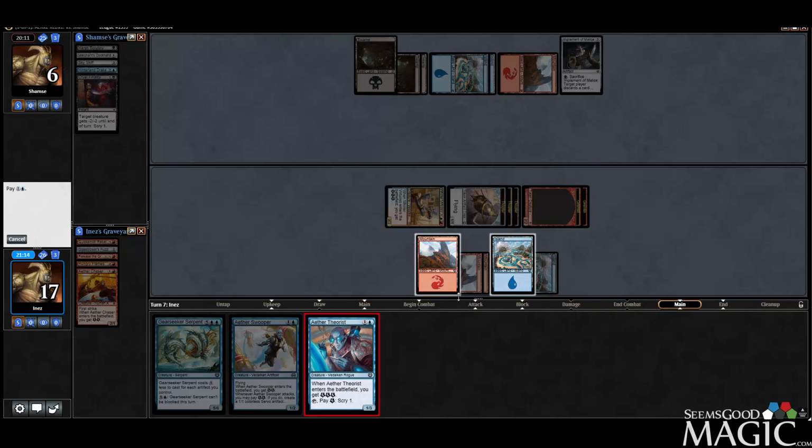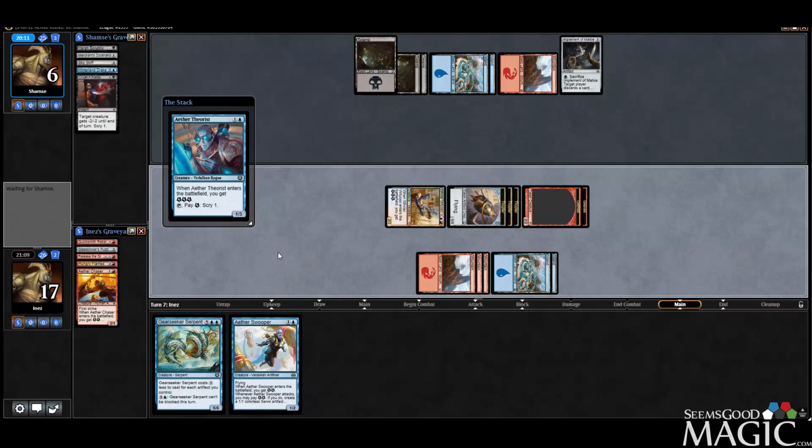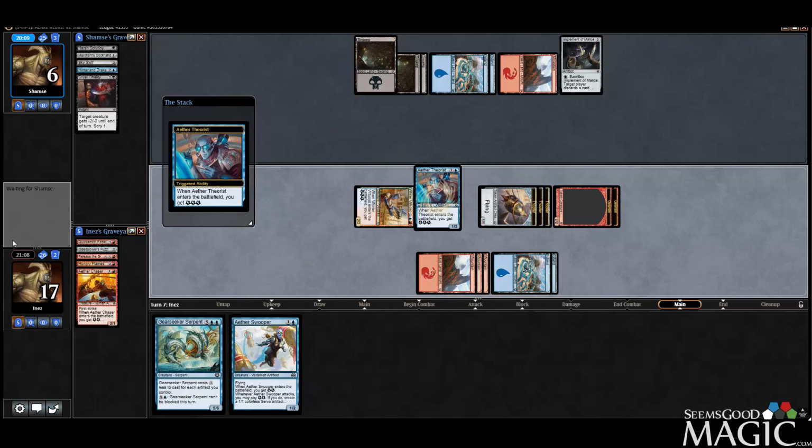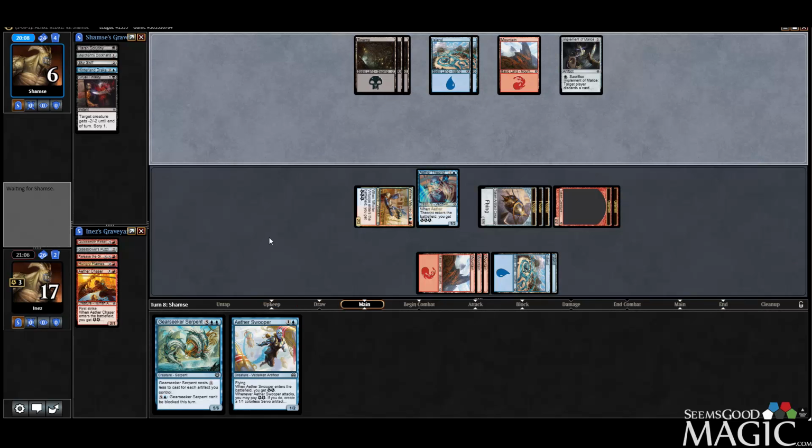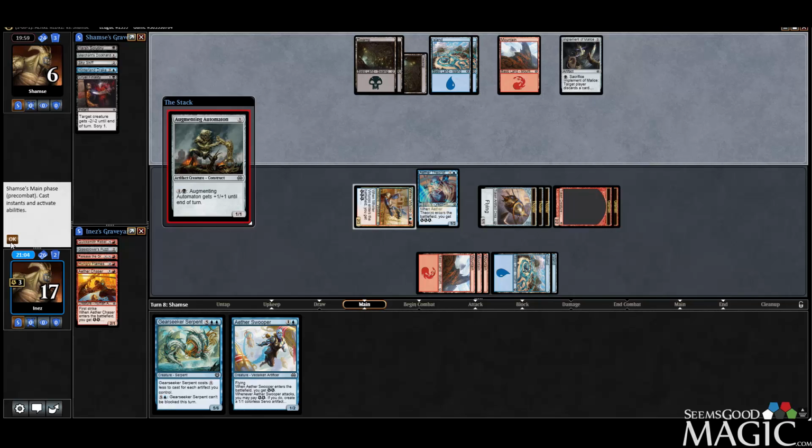And we'll play the Theorist. I'm still okay playing this, I think. They would need Yahini's expertise in order to get us here, which is a rare. So I'm not going to play around a rare until I see it. Okay, Automaton, no big deal.